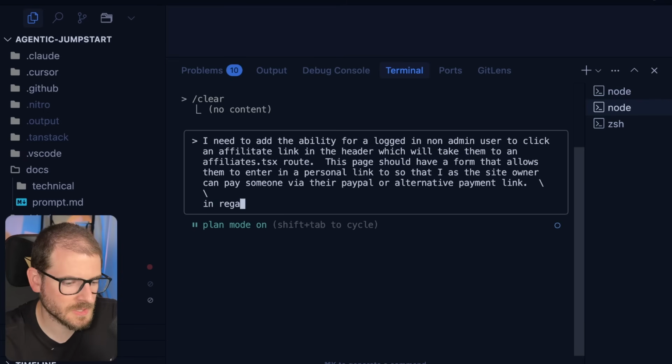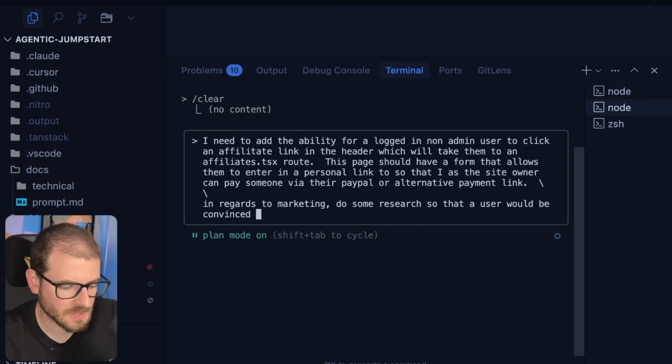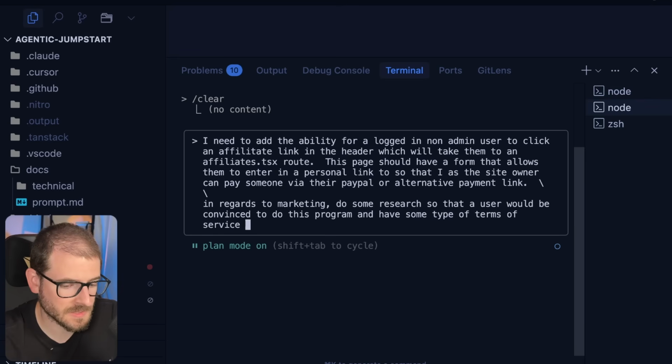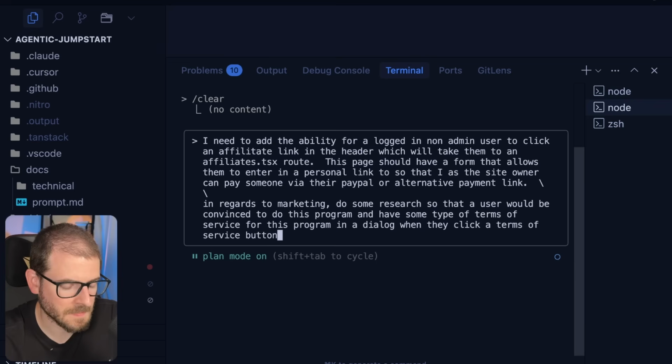In regards to marketing, do some research so that a user would be convinced to do this program and have some type of terms of service for this program in a dialog when they click a terms of service button.